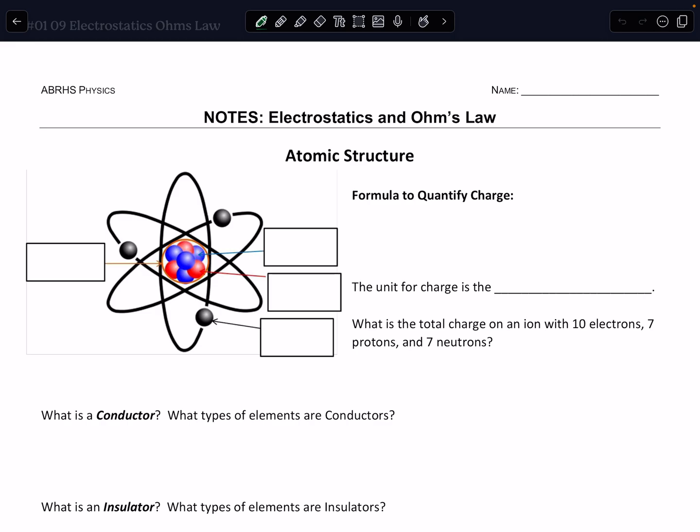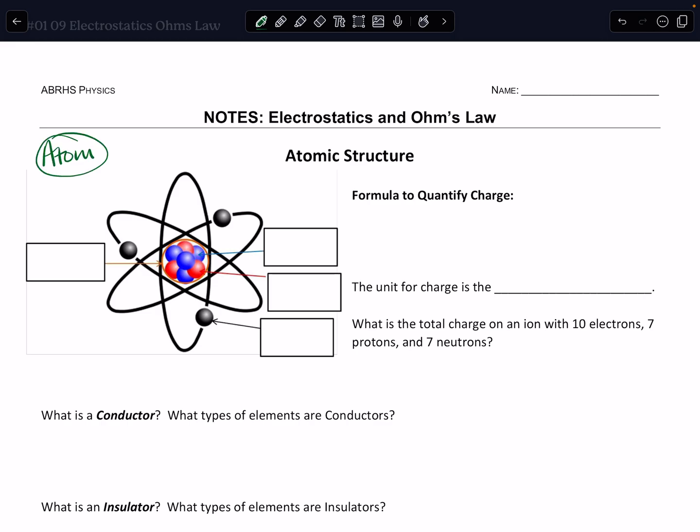All right, so our current unit is looking at electricity, and electricity comes down to charge, and that's where electrostatics come in. We're not going to do a lot with electrostatics. Electrostatics is just this idea that charges that are the same will repel each other and charges that are opposite will attract each other, and that leads to a lot of the phenomena that we see when it comes to matter and then electricity. We're going to focus more on Ohm's law, but before we can get to that, we got to start with where these charges come from, and that means we got to look back just a little bit at our friend, the atom.